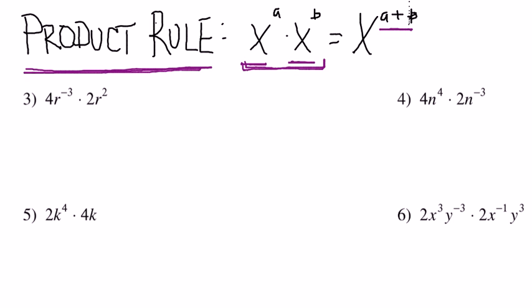Let's see that in action. If we look at problem number three, I see an r and another r. These are the same base with two different exponents. Our rule says we can combine them into the same base, and then add their exponents, or take negative three and add that to two. Negative three plus two just turns into negative one.